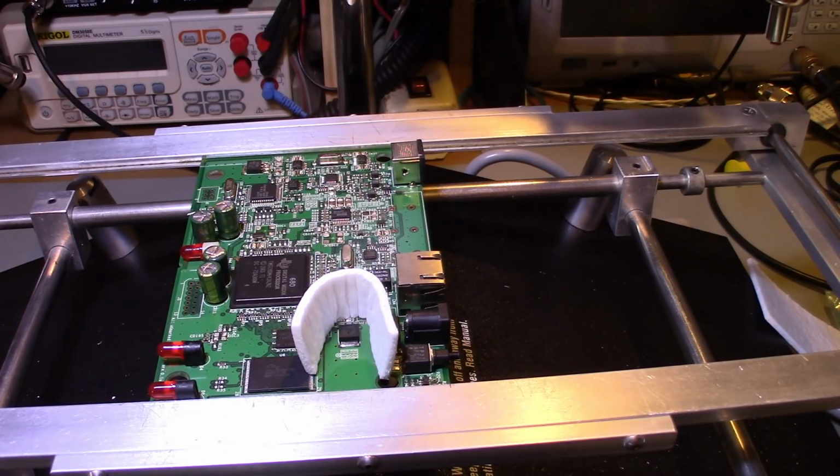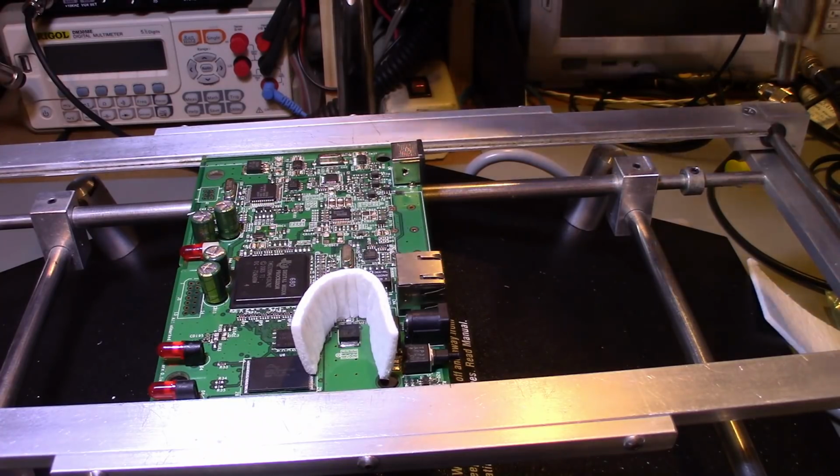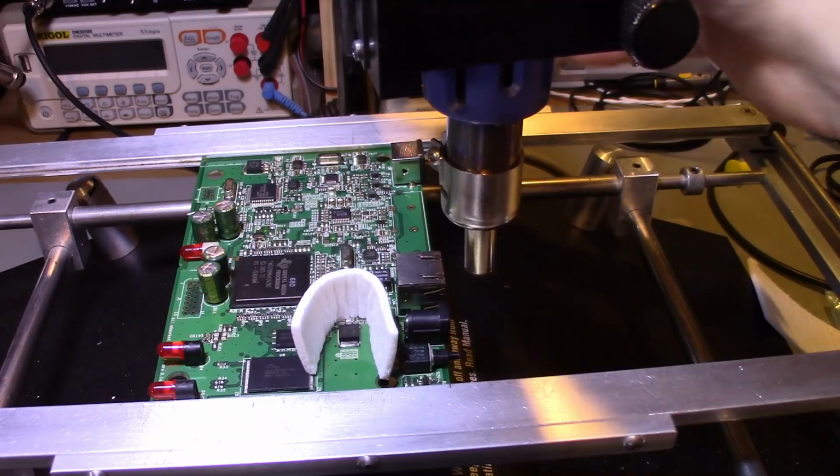So we'll turn on the board heater. It doesn't take very long, just a matter of seconds for the board heater to heat up, and it'll heat the board up. And we're going to make sure I have clearance here.